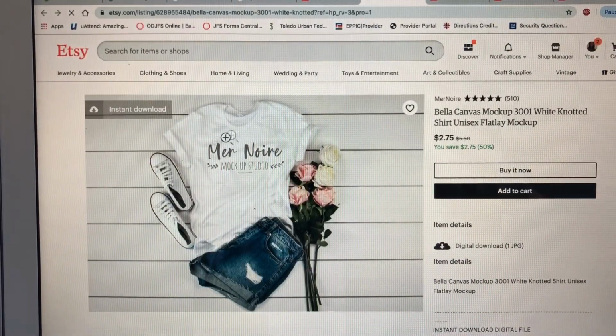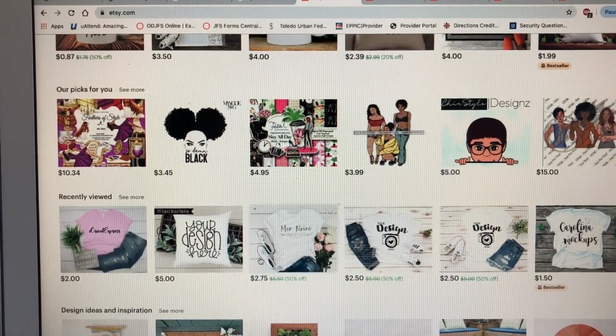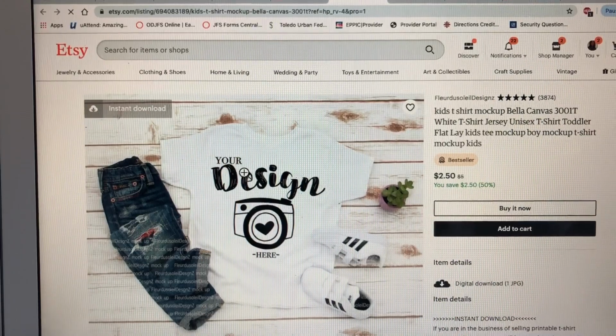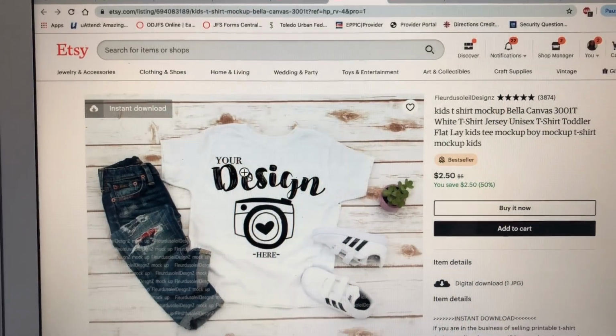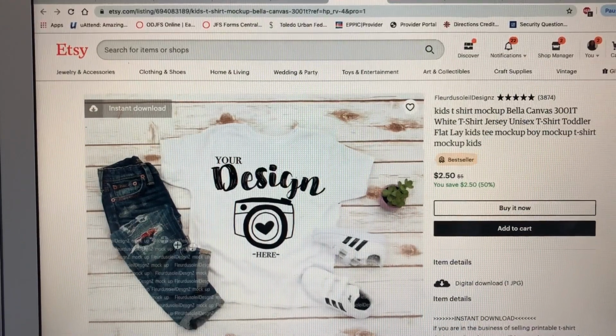I like this one too because it has the jeans and everything together for you. It really looks pretty, so you can match up anything with that. So these are just nice mock-ups. That's $2.75. This one is nice with the jeans to go with it. It just looks so professional. The lighting is done. You can see a photographer did that. The photographer did it, and they just uploaded it into the computer, and they're getting paid for them. So it's a good way to get paid because they had that lighting and good pictures.